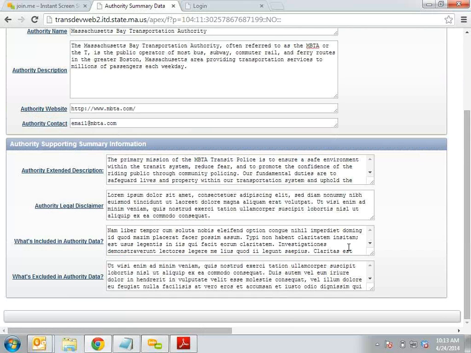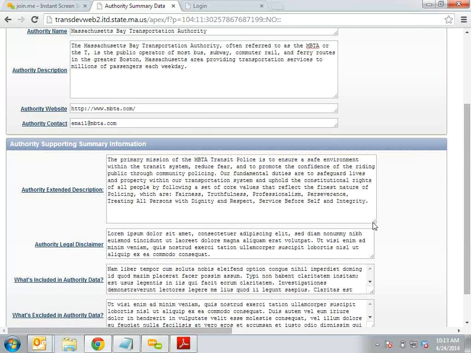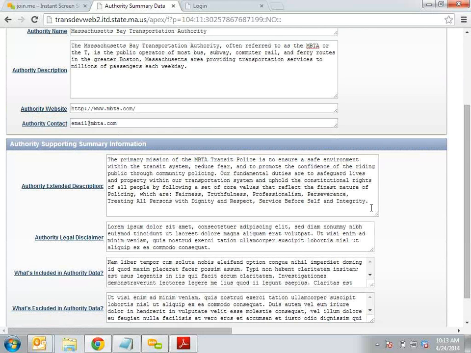These last four here, again, most of this should be review, but the first is this authority extended description. So this allows, in the state side, we actually have a page, and we actually have now built it for authorities as well, that has, in addition to the kind of splash summary description that the authority would give, an additional page that allows the authority to explain more about themselves. And I think we're calling it authority details.